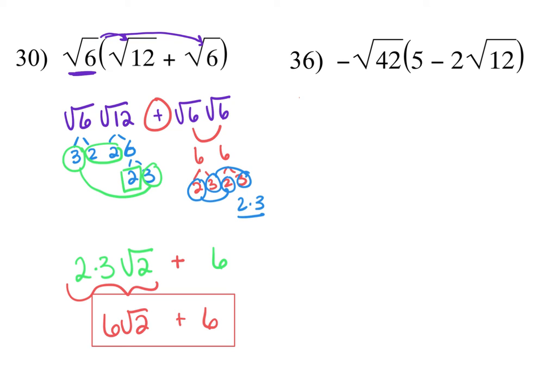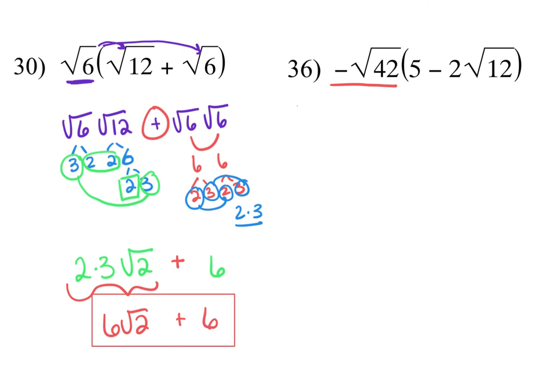I picked a big one on purpose. So I am distributing negative square root of 42, and I'm going to distribute that through. So negative square root of 42 times 5. Is 5 inside a radical? No, it is not. So 5 cannot multiply by the 42. All right? It can multiply by what's on the outside of the radical. What's on the outside of the radical? Negative, what do you think? 1. All right? Negative 1. So we have negative 1 and positive 5. So we're going to have a negative 5. And then square root of 42 doesn't combine with any piece of that because there was no inside to combine with. Okay?